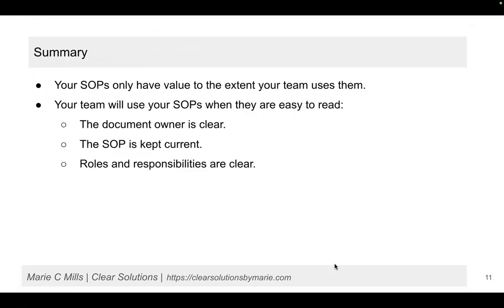So in summary, your SOPs only have value to the extent your team actually uses them. So you want to write them so that they're very clear and easy to read and easy to use. And that means you want to include a document owner on every SOP, and the document owner is going to keep that SOP current. And then if there's more than one person involved in doing the work on the SOP, you are going to have a roles and responsibilities section where all the roles and responsibilities are clear.